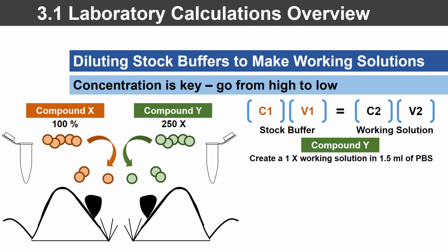The idea here is to create a 1x working solution, and we'll keep the volume the same for our total volume of a working solution of 1.5 mils, and the solvent again is phosphate buffered saline, or PBS, very commonly used in labs. I'm going to bring down my parenthesis as I did before, and I hope you're doing this with me. C1 of my stock, what I have is 250x. And again, I need to solve for V1. I need to know how much I have to retrieve from that tube in the lab containing a high concentration of compound Y. What am I pipetting here?